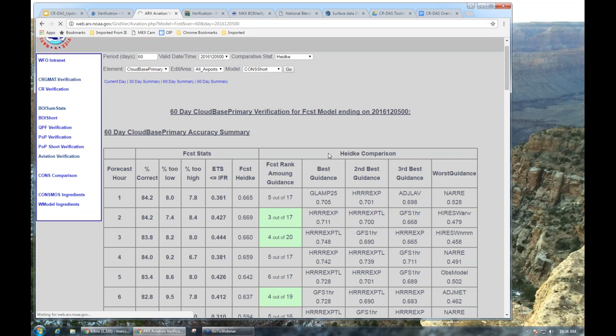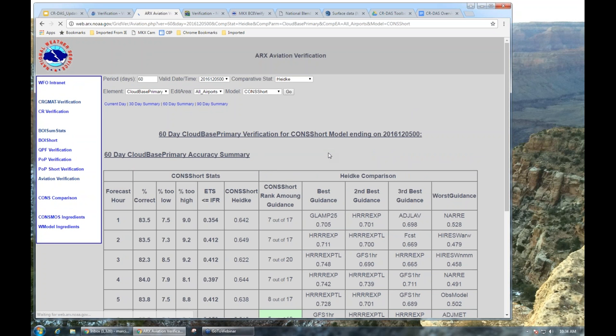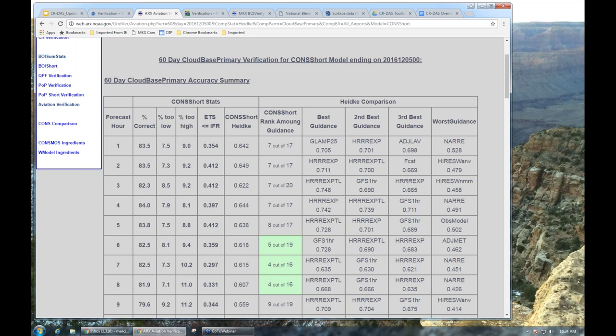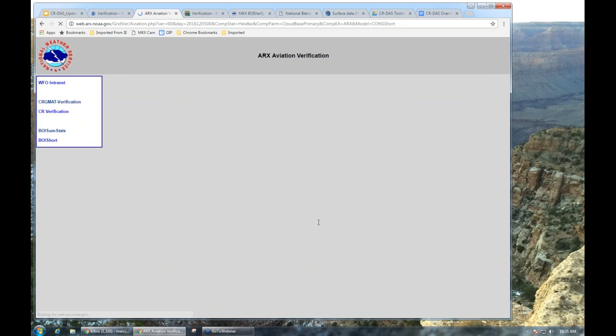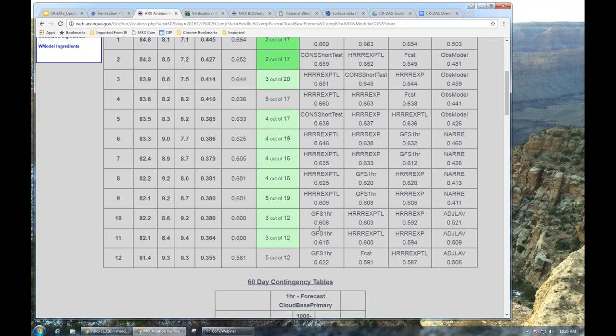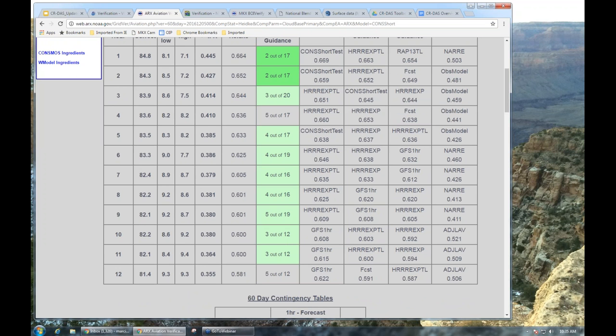Another idea here, I was asked this in the last one: what all is being used? The default is for sites to set up their task sites, or just their airports, or we here at MKX are looking at all ASOS AWOS points. That's the default. Then you can also do a true gridded verification and do your entire CWA. What I found is, interestingly enough, the verification, at least here at MKX, doesn't change substantially. There is some change, and obviously here it did change a little bit more, because now you can see con short actually stepped up and is performing a little bit better, but at the individual sites, it doesn't necessarily perform quite as well.